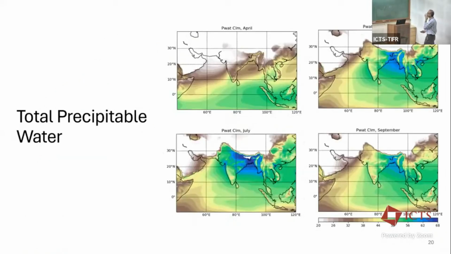Okay, so now let us come to the total precipitable water. Just to give a background here: in April, before the summer monsoon starts, this is the total column precipitable water over this region. It is very dry over the Indian region, and the West Equatorial Indian Ocean is wet. Now, come June, South Asia is covered by monsoon, possibly almost up to this region, and the Bay of Bengal is very wet. In July, it's even wetter, and then by September, it starts retreating. However, water vapor stays over this region.